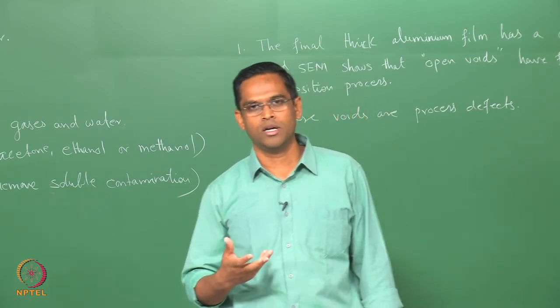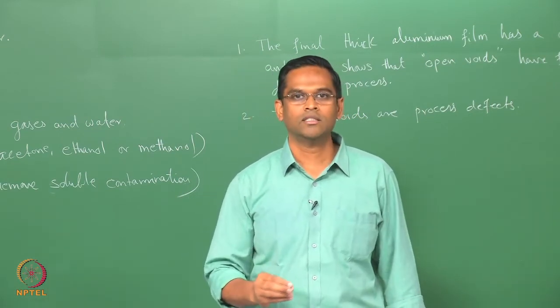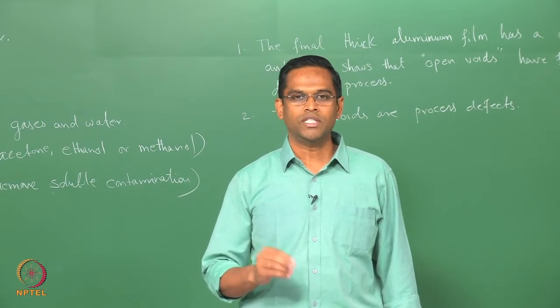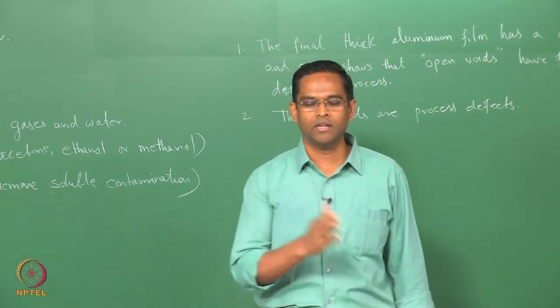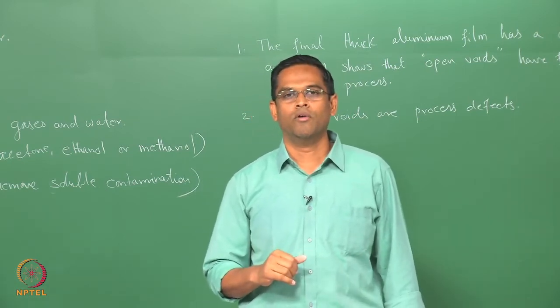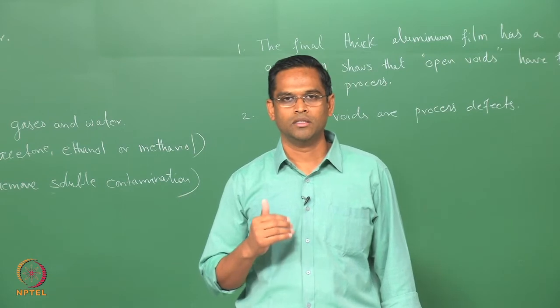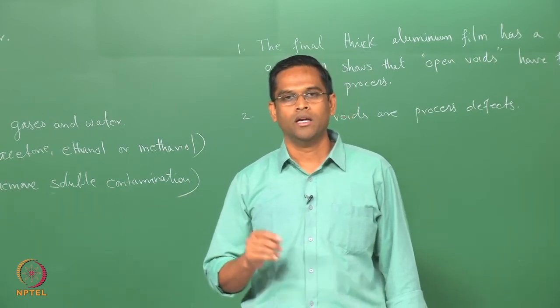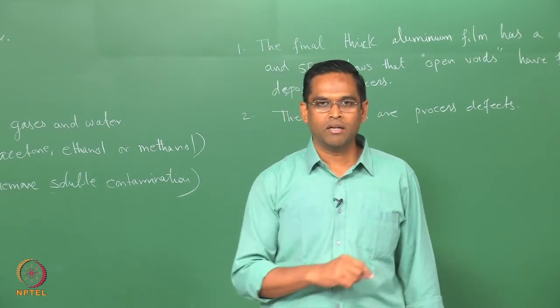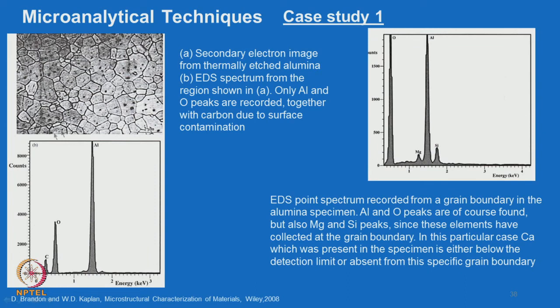So, that is first and foremost important, you have to realize before you go for this analysis, whether you have the elements sufficiently present in the sample. So, please refer to those slides where I have given the detection limits for EDAX, that is energy dispersive spectroscopic analysis, where I have given different case studies as well. In this particular case, the spectrum, the number of counts versus energy spectrum, shows only oxygen and aluminum along with carbon, though the carbon is not intentionally added, it is coming from the surface contamination.